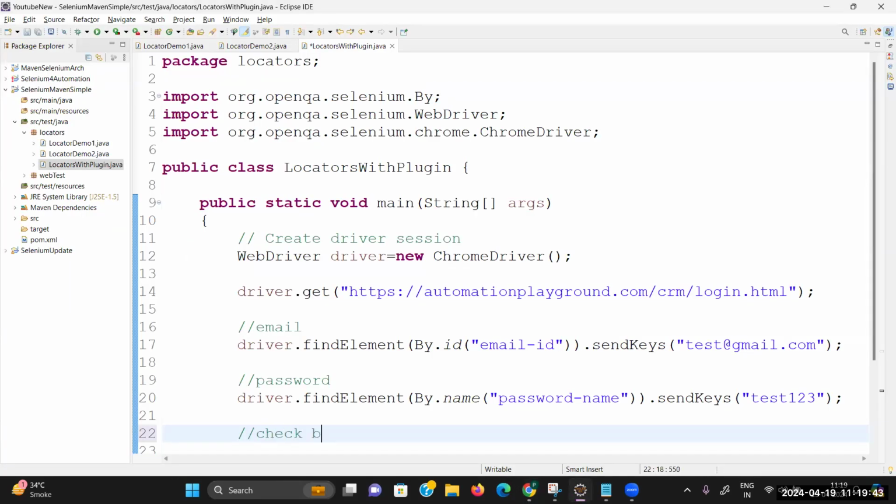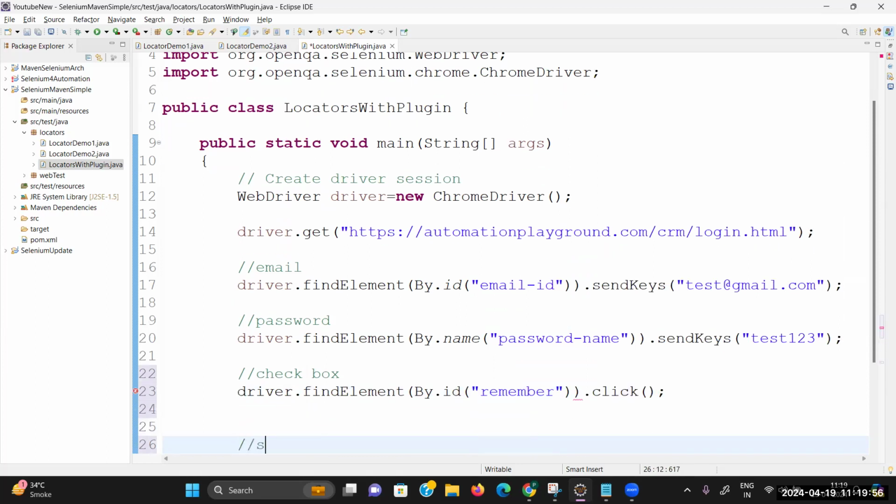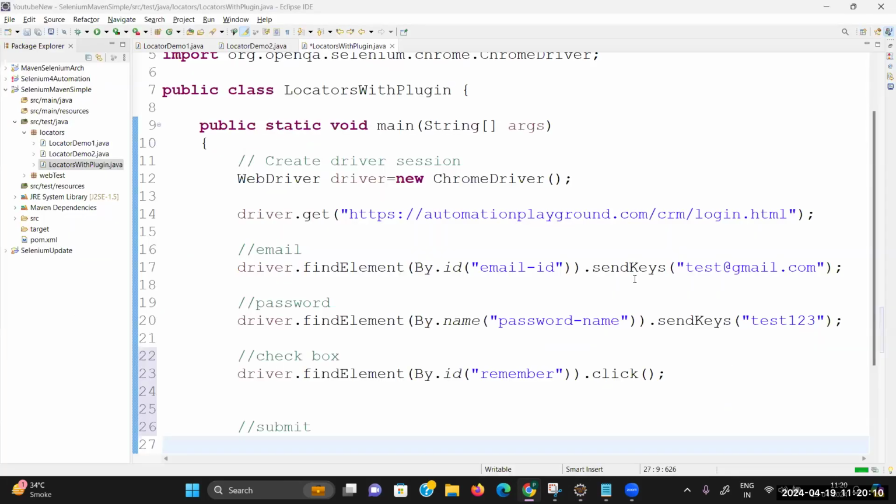So let me show you for checkbox. So here I'm writing driver dot find element, again by dot ID, and let me paste that ID. On the checkbox, let's perform the action click. And then guys, let me show you for submit button. So basically any element you can capture and you can identify the address using the Selector Hub plugin. See one more time. I'm taking ID again because so far we haven't discussed what is XPath and what is CSS selector.